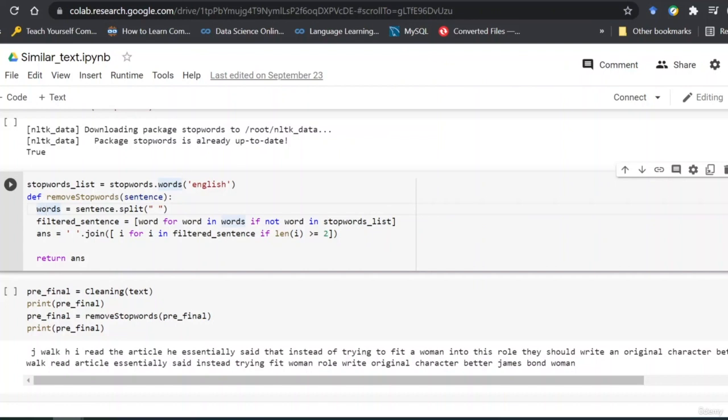Next, using list comprehension, I'm finding out if my words list actually has stop words in it or not. For example, taking the previous example itself, I had a list that is 'I am happy', right? So let's say that 'I' is actually a stop word.